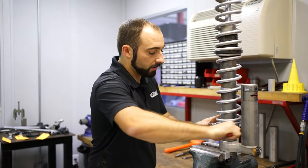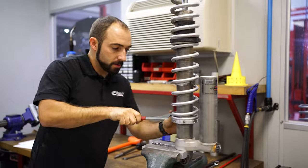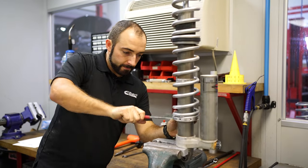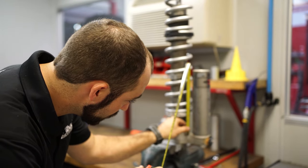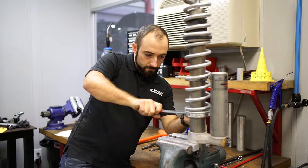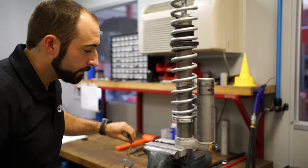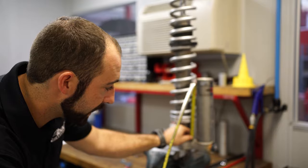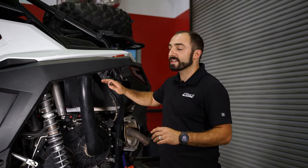We're using this Eibach tool and we'll just put some revolutions in it. Let's check out where we're at — we're about 88, need a couple more millimeters. That puts us right at 90, right where we want to be: 85 millimeters plus the five millimeters. Our height is adjusted, so now we're ready to put the shock back in. With the shock back in, we've made our spring seat height adjustment. We can also make crossover ring adjustments at this point.